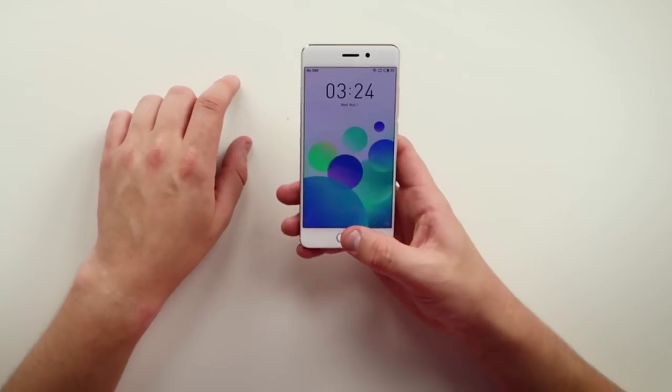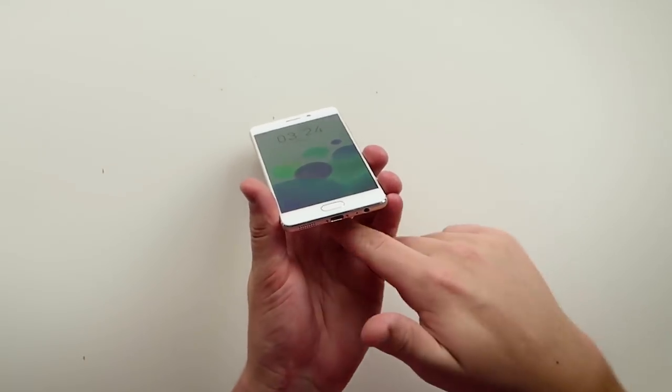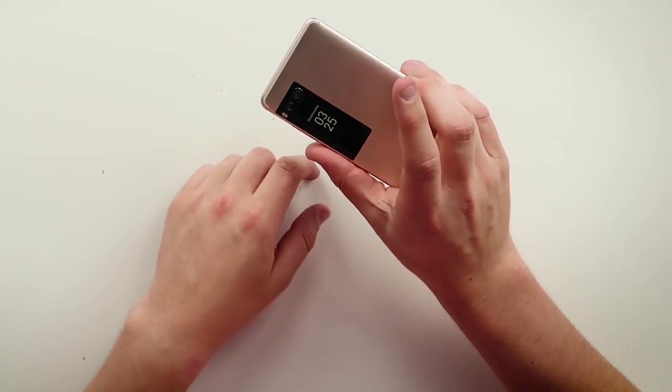I want to try out the fingerprint reader on here — that was not bad. Was it as fast as the Mi Mix? If you want the best fingerprint reader, the Mi Mix 2 is your go-to. This phone is pretty much like the old iPhone 6 — got your headphone jack, USB-C, even better. The secondary display also handles notification management, so you won't accidentally miss calls. You just double tap to wake it, and it's got a pedometer too. This phone's got everything. Let me take a picture with the dual rear camera — for $350 it's alright.